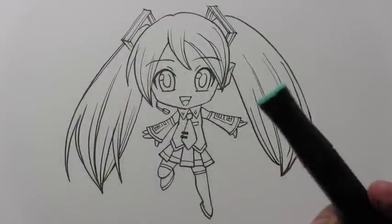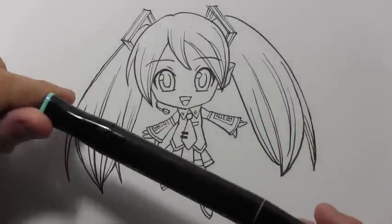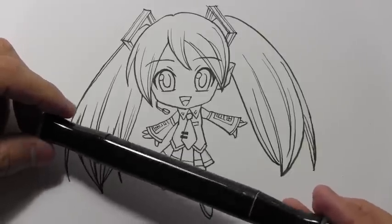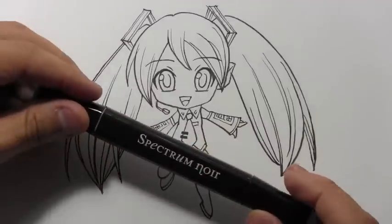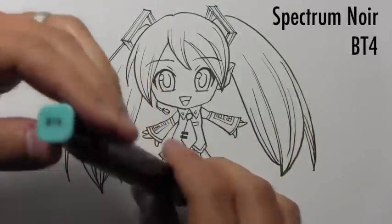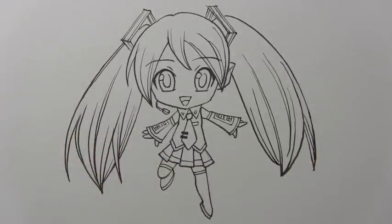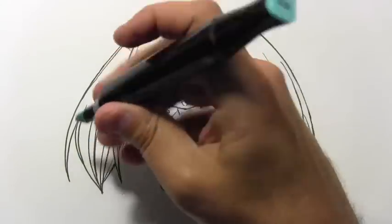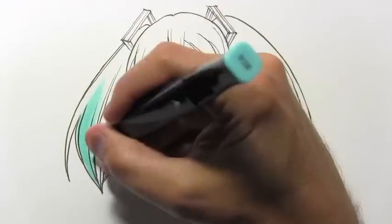All right, now the pivotal choice that you make when you're coloring in Hatsune Miku is this bluish-green. I found a marker when I was doing my Minecraft Diamond Sword video. Remember that one a few months back? Color from that set from this company called Spectrum Noir. And it's BT4 is what they call this one, but I would say any number of companies, certainly Copic, other companies, will make a shade that is the perfect shade for Hatsune Miku's hair and uniform.